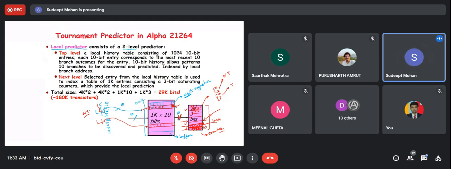All zeros, this is capturing the behavior. So if the previous were all zeros, what happens to the next? That behavior is being captured by one counter. If it was all ones, what happens next? That behavior is captured by another counter. Yes, sir. That is the way it is going, right? Did I make it clear? Yes, sir. Understood. Right, right.